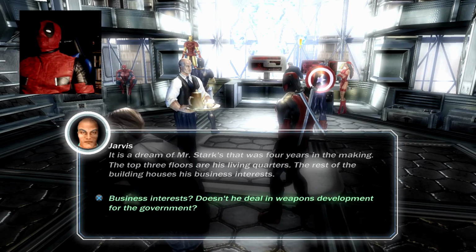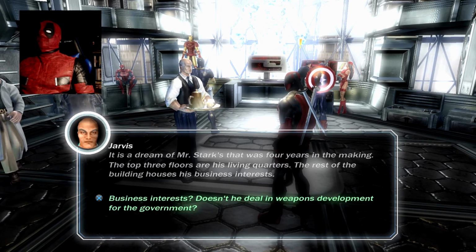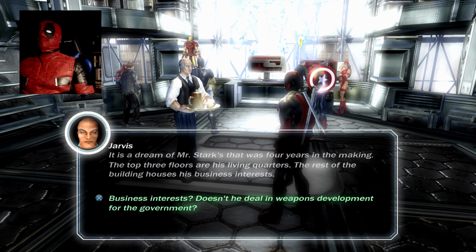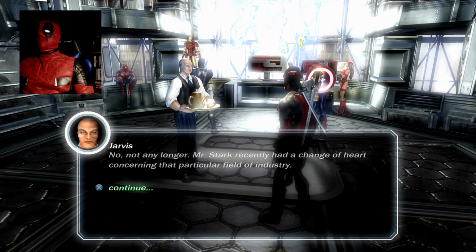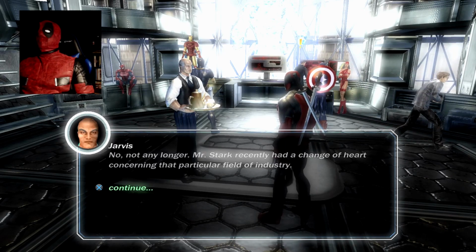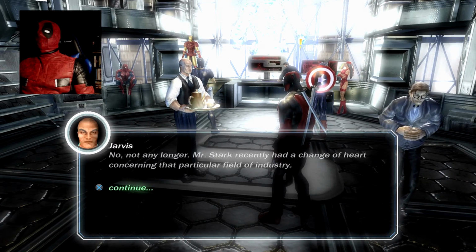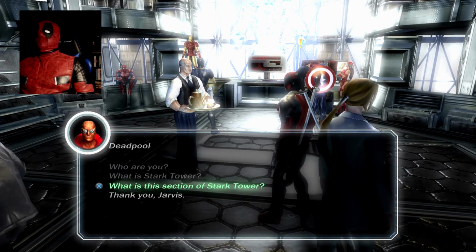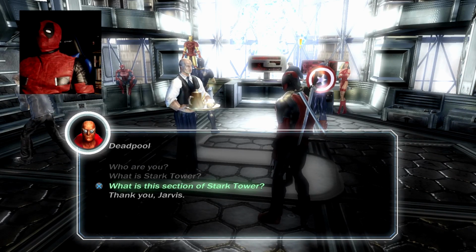It is a dream of Mr. Stark's that was 4 years in the making. The top 3 floors are his living quarters. The rest of the building houses his business interests. Business interests? Doesn't he deal in weapons development for the government? No, not any longer. Mr. Stark recently had a change of heart concerning that particular field of industry.